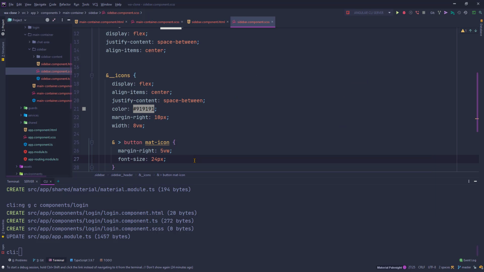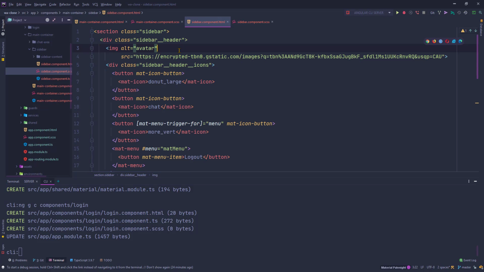Looks like nothing happened. I believe I've given the image height, or this one.